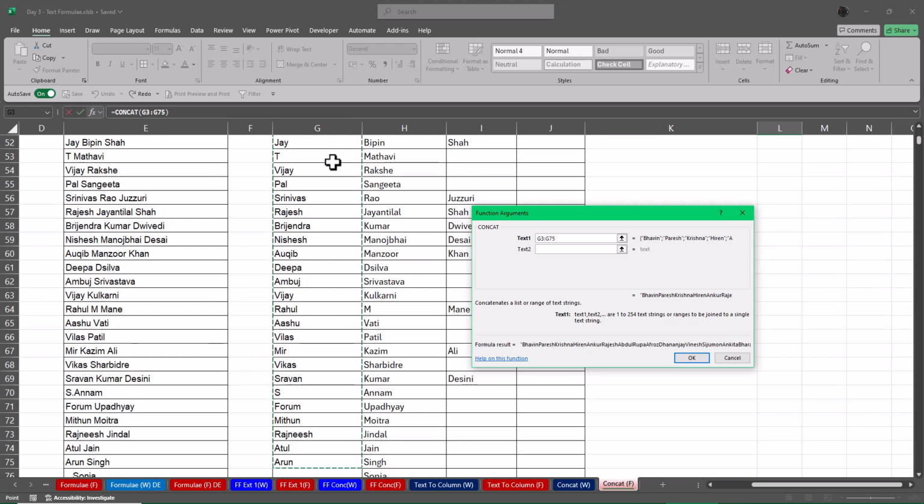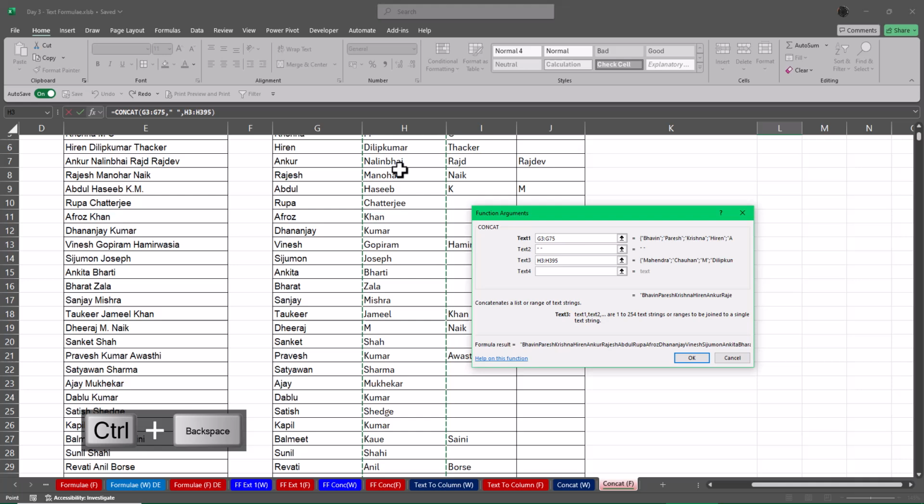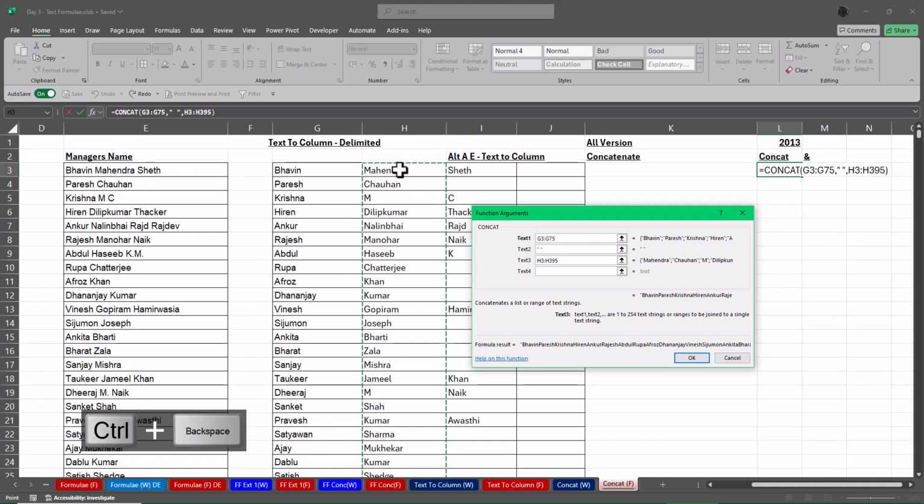Then I will give control backspace so that the cursor point will come again to the top. Then I'm going to give a tab here. Then I will add a space here. So that's going to give you the comma and space automatically. Tab it down to the next line. Then select all the data sets here. Then jump back again. And this time around my data set goes beyond.